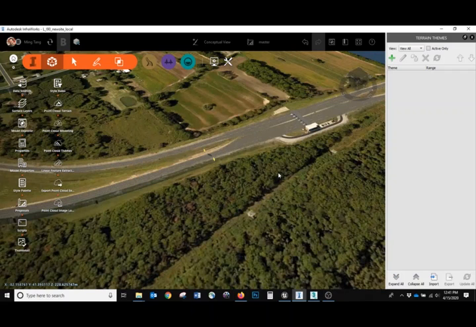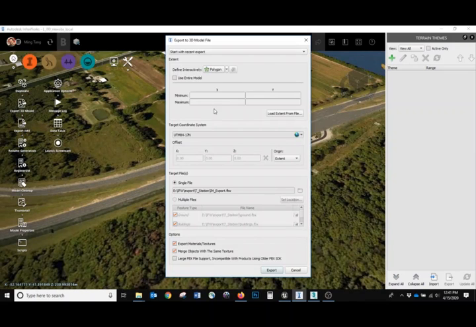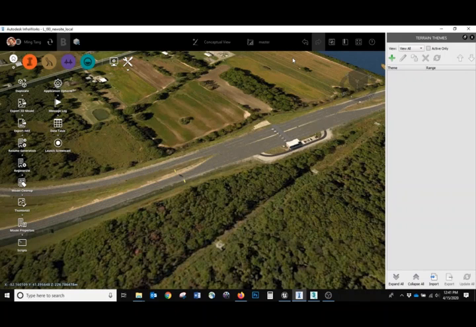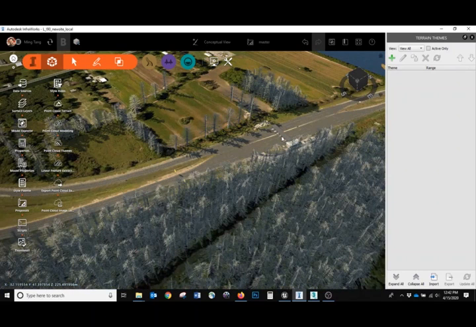So let's go ahead and export the model into Max. I will export 3D model. For the demonstration, let me turn on the trees, because I think I turned them off. Here in the model explorer, I turned off the trees. Yeah, I just want to make sure the trees are on. Alright, so they show up. Cool. So let's go ahead and export the model.